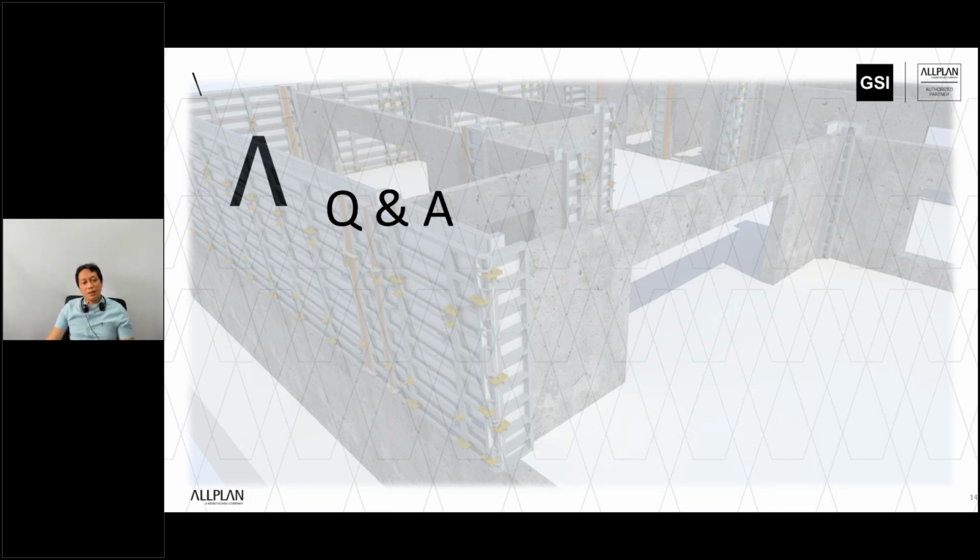So basically, there will be some more formwork manufacturers available. It will depend, of course, on the arrangement. But in the future or for the next versions, there will be an update for these additional manufacturers.